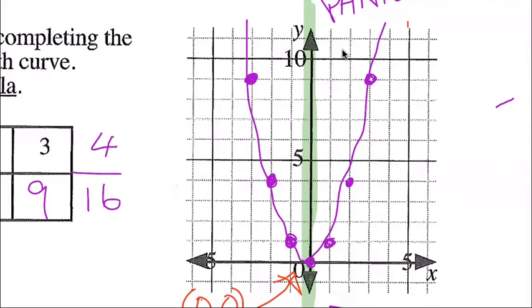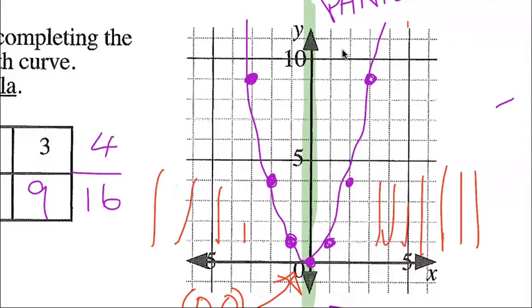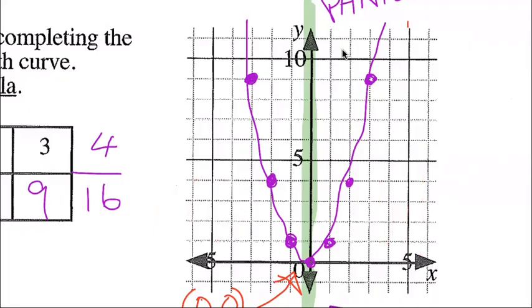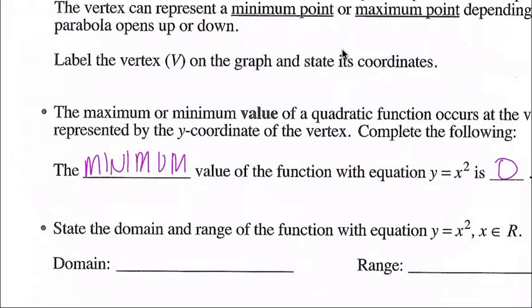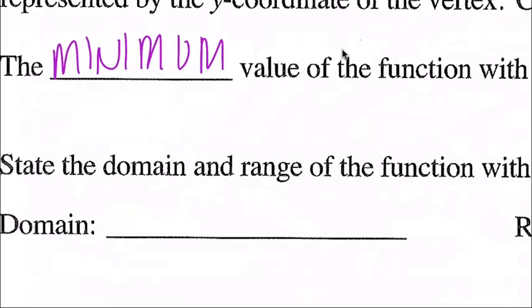And I can continue to go further out, or I can go the other way. But at some point, that line is going to touch that graph. That parabola would eventually get there. If we include all of those values, we simply say the domain: x belongs to the set of all real numbers. X, fancy E, R. X belongs to the set of all real numbers.